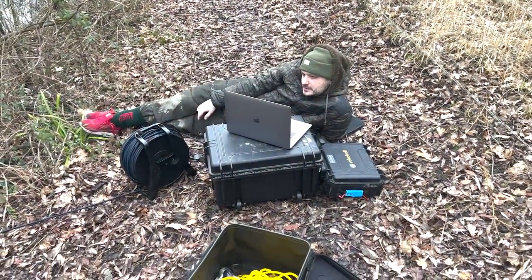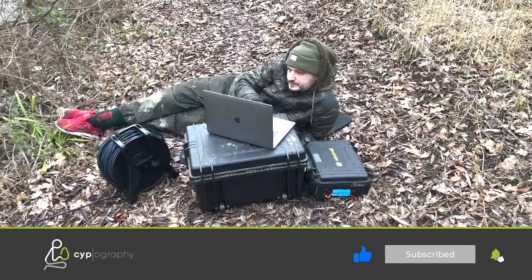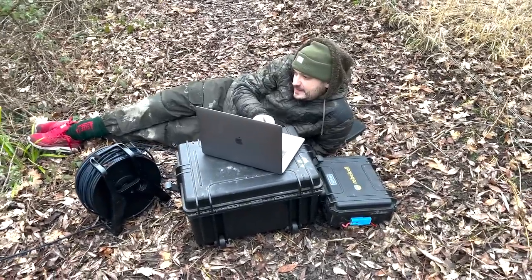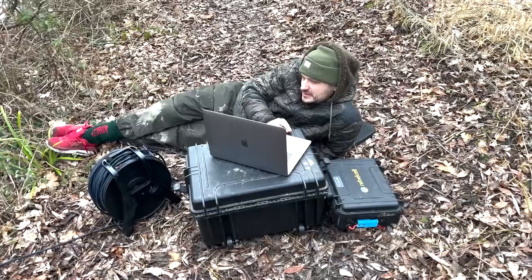Camera's in the water, just doing a clarity test. Always the nervous part, this. Without clarity, we have nothing. It looks pretty clear. I reckon it's going to be sweet, but we'll soon find out. Can you see? Not yet. It's been a bit slow loading. Right, catch up with you in a minute, guys.